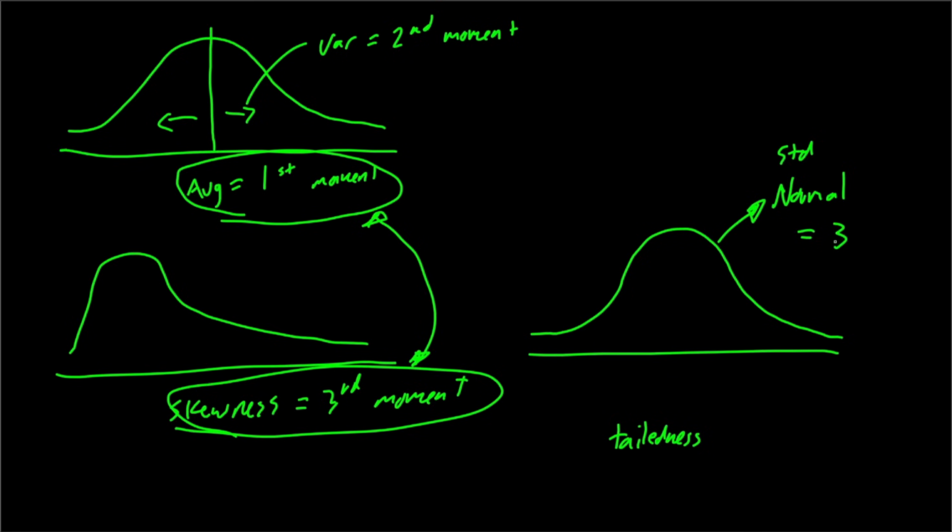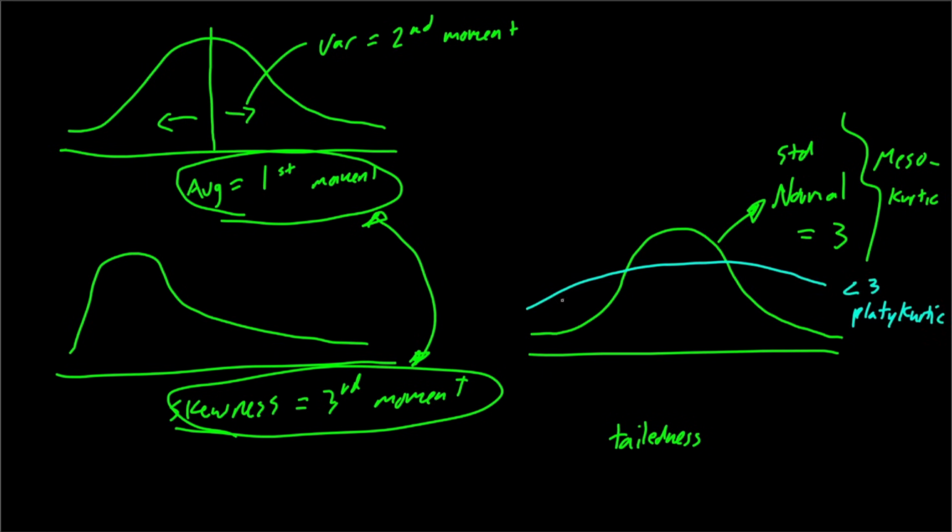Now, some people make an adjustment and they subtract 3 from everything so that kurtosis centers exactly at 0 for mesokurtic, which is a nice, well-behaved distribution here. So we call this one mesokurtic. It is technically one word here, but this is well-behaved. Then you have what's called platykurtic, which is kind of like a flat plate, right? Think about this as a plate. So this is going to be less than 3, and this is called platykurtic.